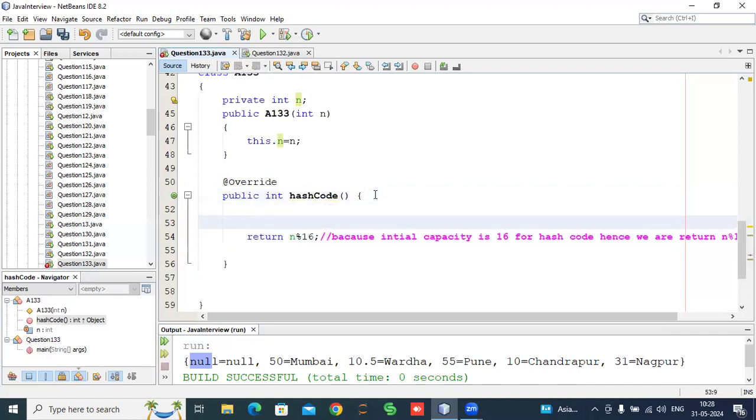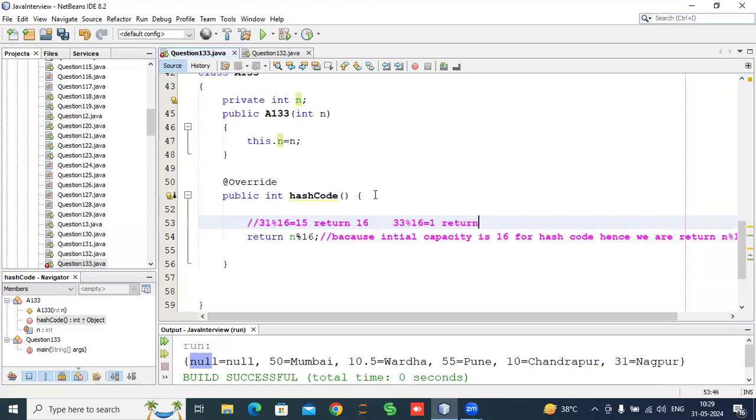suppose I said 31 mod 16, it will become 15, so we'll return 15. Suppose I said 33 mod 16, it will return 1, because 33 mod 16 will be 1.